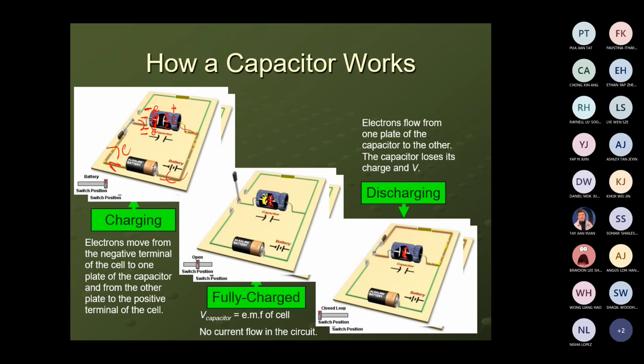Okay. So now this process continues. The release of electrons and accumulation of electrons on the left plate continues until, right? This is like a parallel plate. The capacitor is like a parallel plate. Okay. So when this is negative, this is positive. When this is positive, this is negative. Let me go to the whiteboard, more clearer.